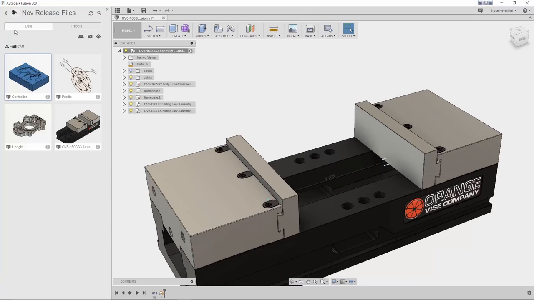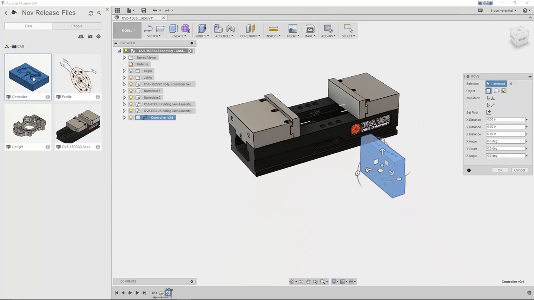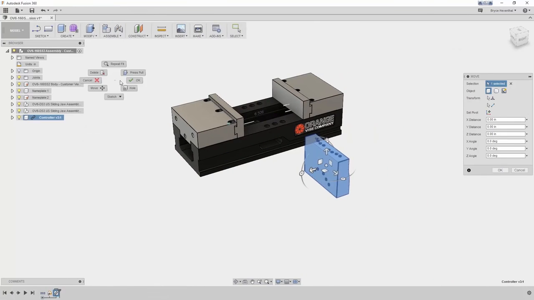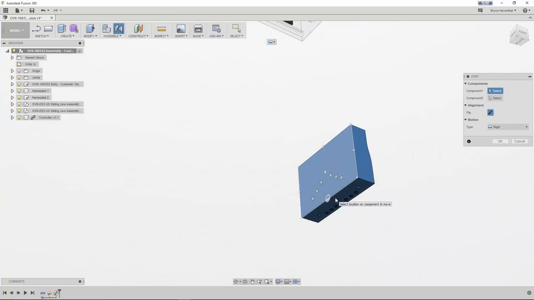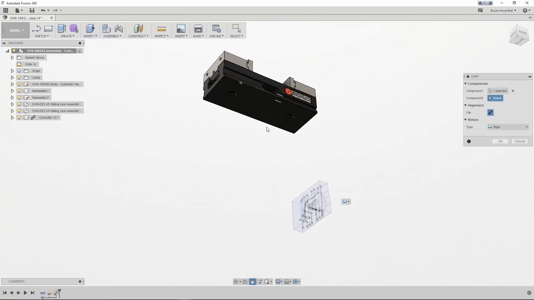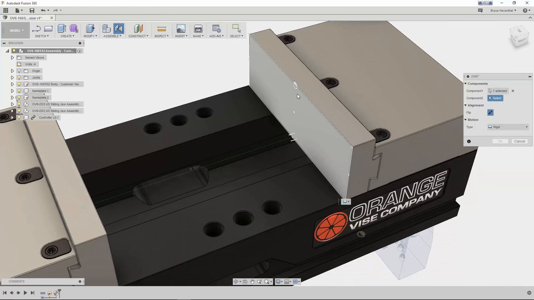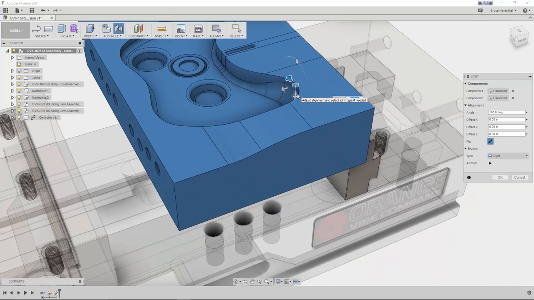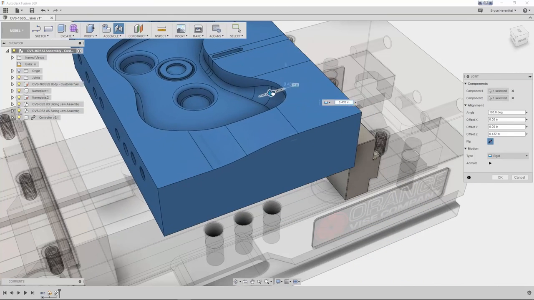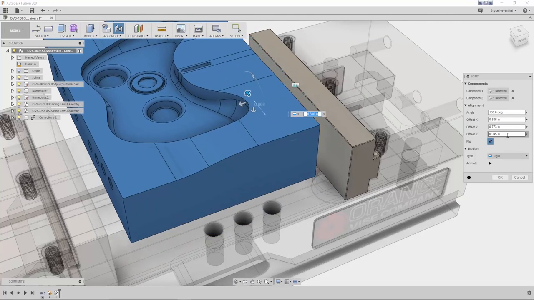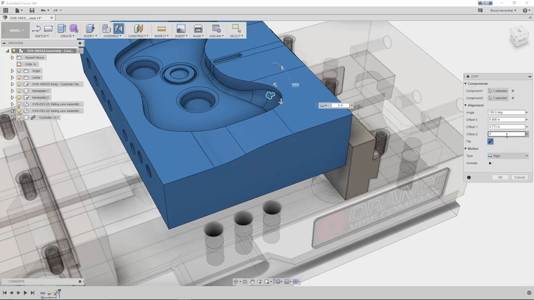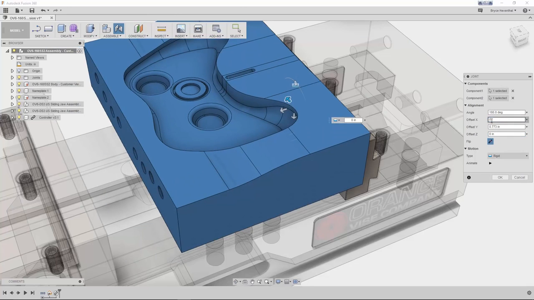Now this next enhancement will help everyone who has to use assemblies. In this update, we have added the ability to apply XY offsets. Previously, when creating a joint, the Z offset was the only direction we could change. Now in Fusion 360, we get a triad to move the part in all three directions. In this case, I want the part to sit down in the vise by ½ inch. So I can zero out the X and Z offset and use the Y offset to move the part down in the vise.